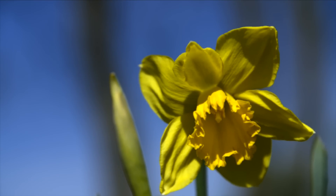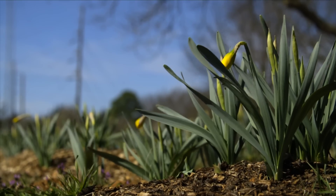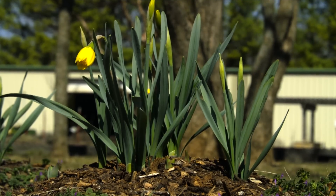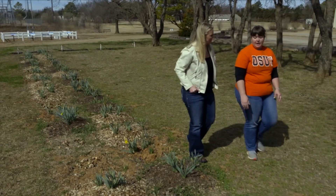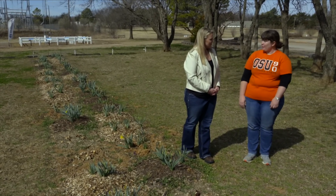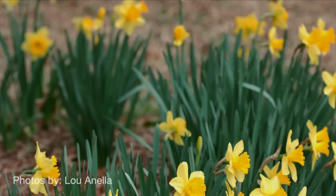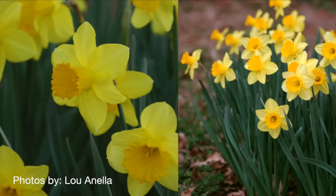Daffodils typically naturalize — have we decided whether that will work for these? We think that it's a definite possibility. This plot will be staying in for several years to see if we can see it happening in our research. But Dr. Enela, who I'm working with on this project, has done this same thing at his own home — daffodil bulbs covered with mulch — and he said that this year they've perennialized and they look even better than they did the first year. So we're expecting that they will colonize, hopefully.